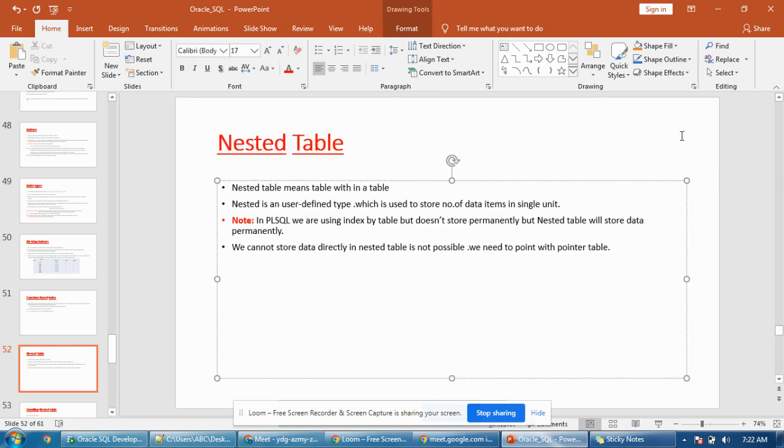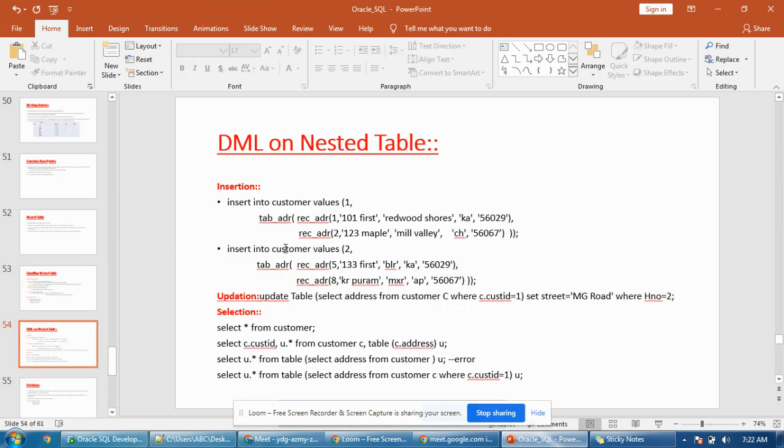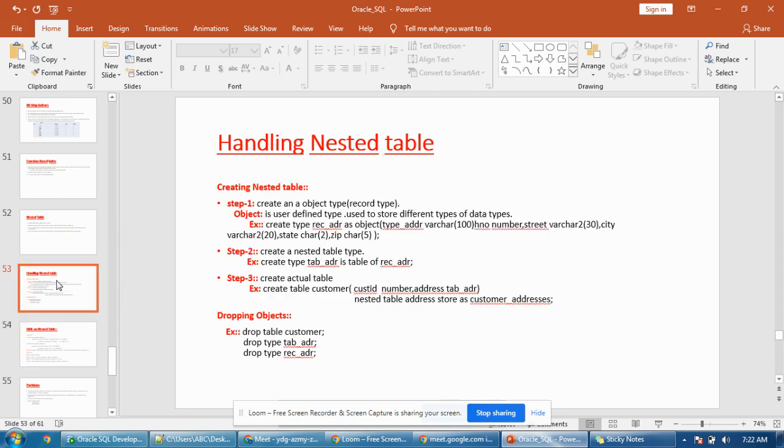Those are session oriented PL SQL tables, while a nested table is permanent storage. You can query data outside of the PL SQL blocks. It works like a normal table, but DML operations and alterations are a little different from a normal table.